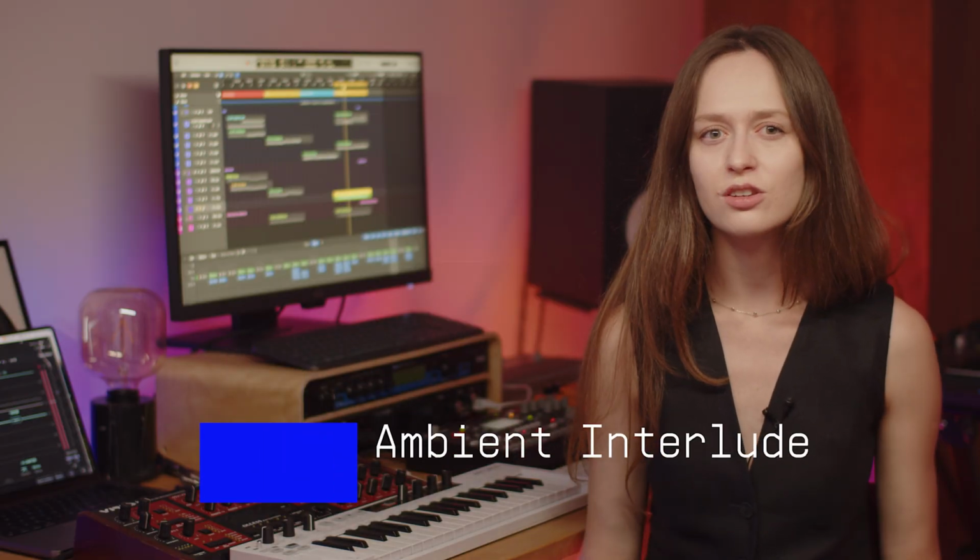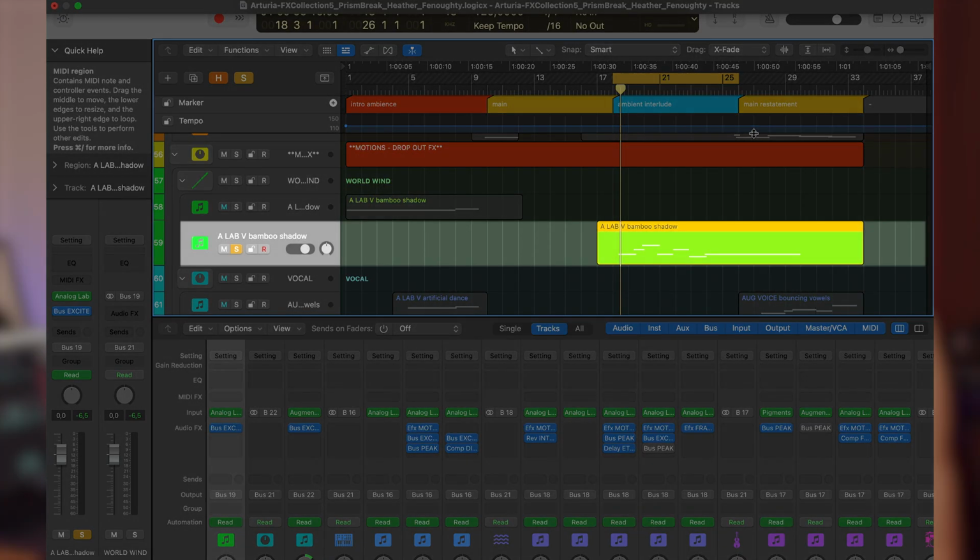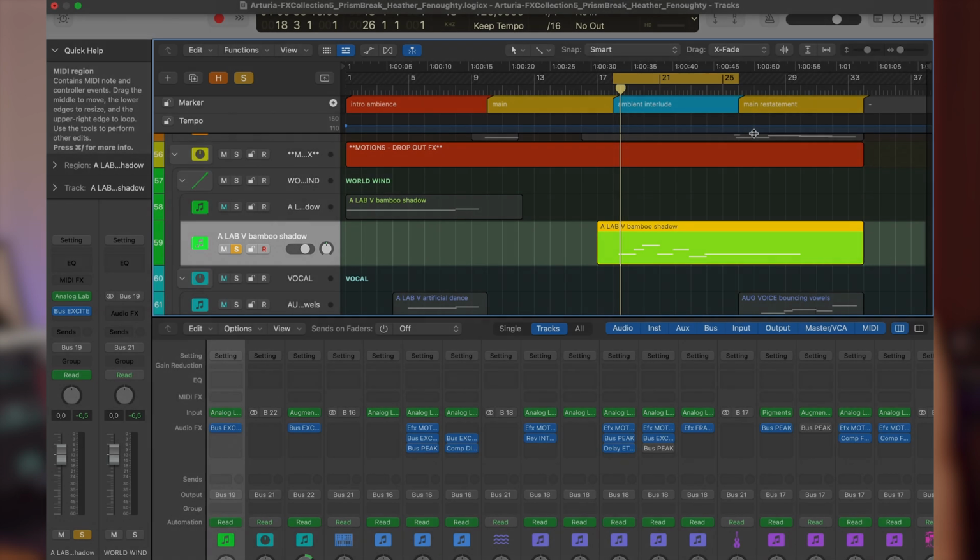The ambient interlude section shines mainly thanks to the Bamboo Shadow track and the Early Spring one. Track 59 uses Bass Exciter on the bamboo flute top line to enable even more cut-through, allowing its crispy high-end harmonics to lead this section.